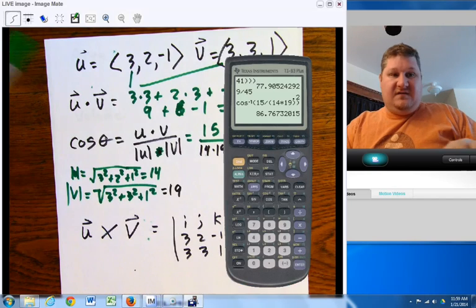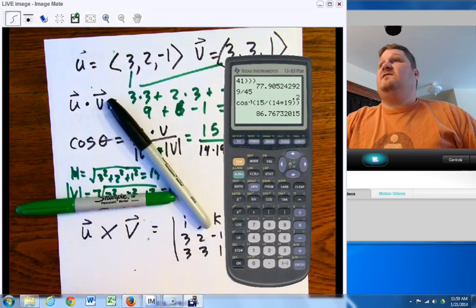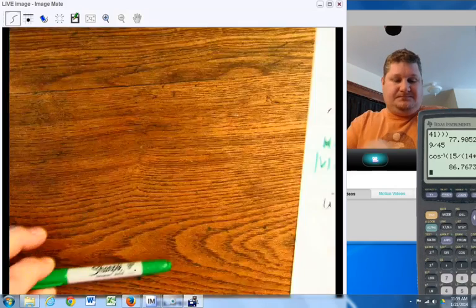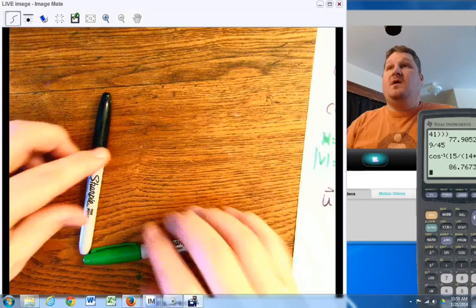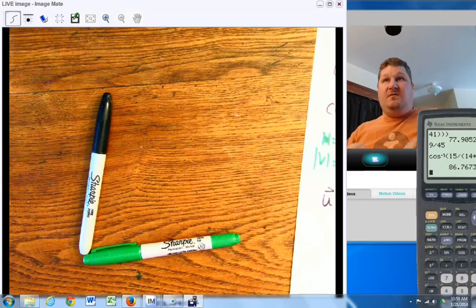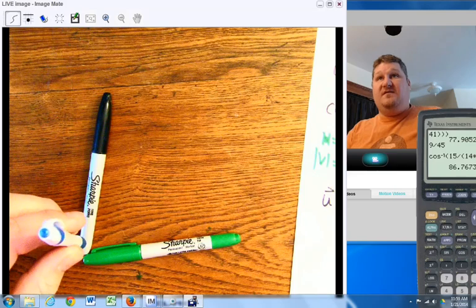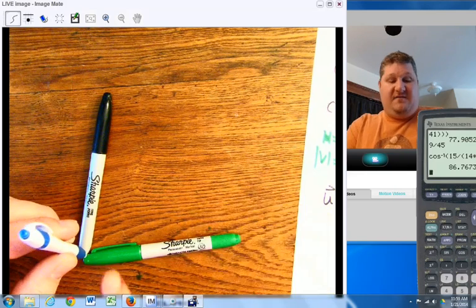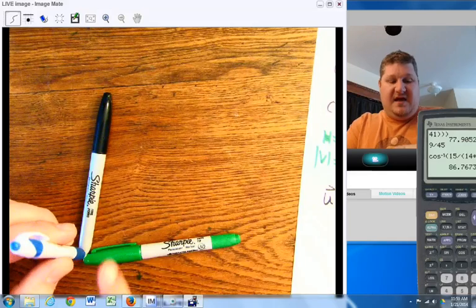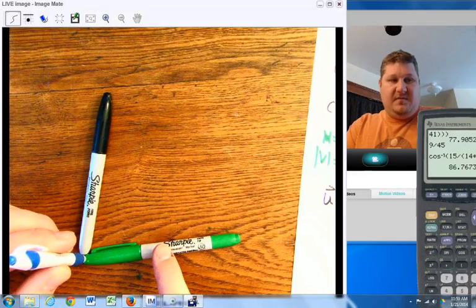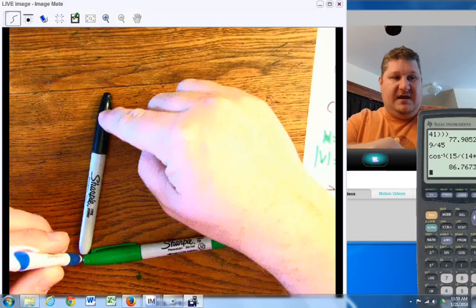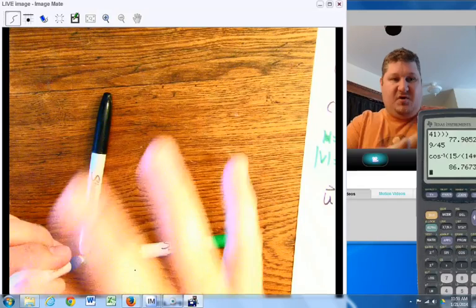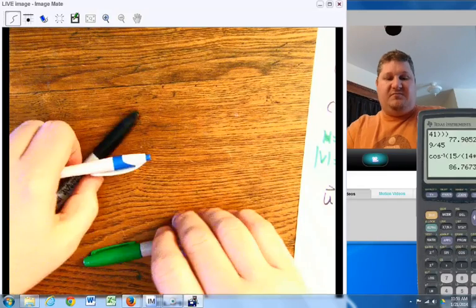All right, so that's two vectors. So in essence, if I have two vectors and they make some sort of an angle, what we want is we want another vector that is perpendicular to both vectors. So that if I have two vectors that make some angle, I have a right angle here, and I would have a right angle here. So it needs to be some sort of vector that's perpendicular to both. That's what the cross product finds.